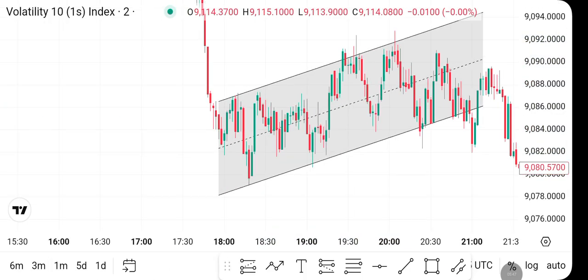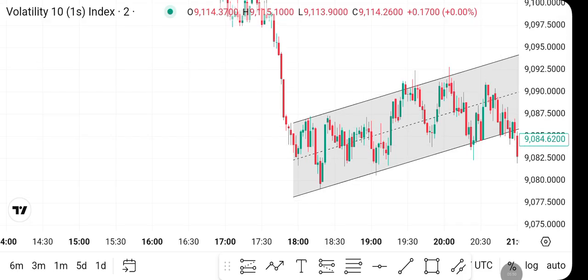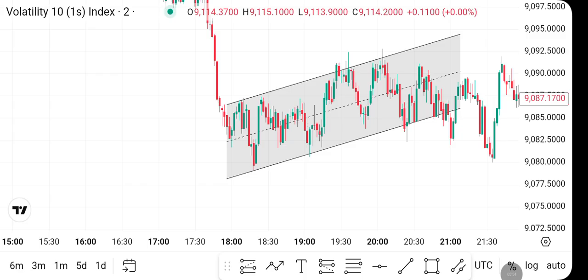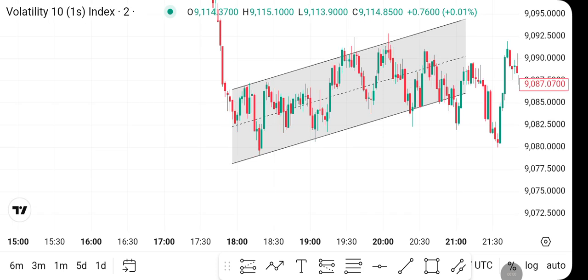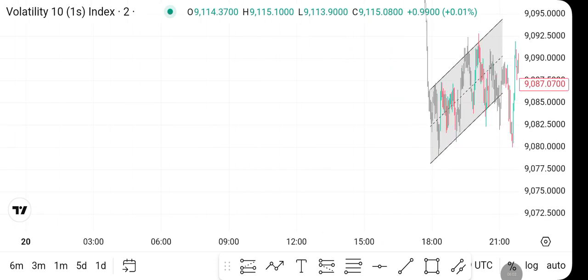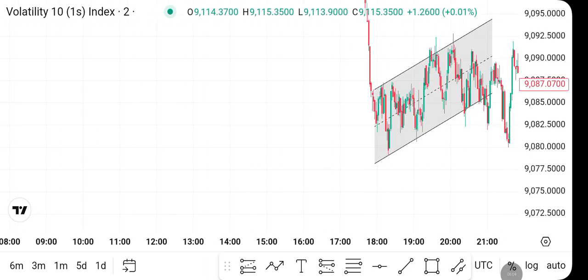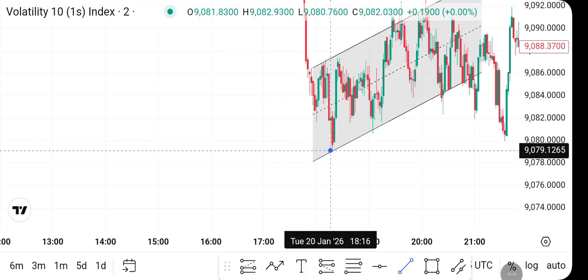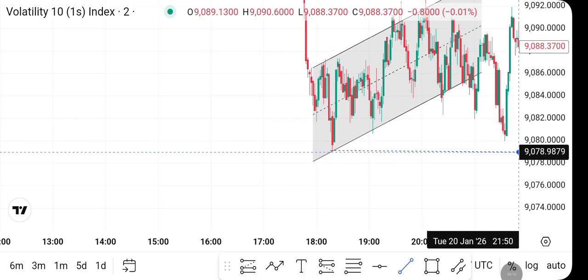For a rising channel in a downtrend, I know it will always break out to the downside. So you can just hold your third or fourth position if the market gives. If there's a recent low somewhere, or you can just hold it till this level here, and then you can go out.